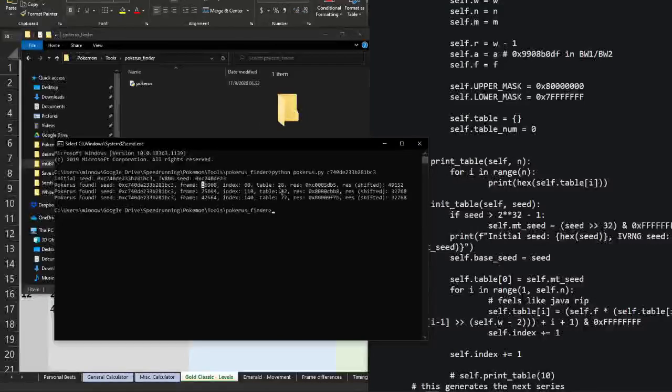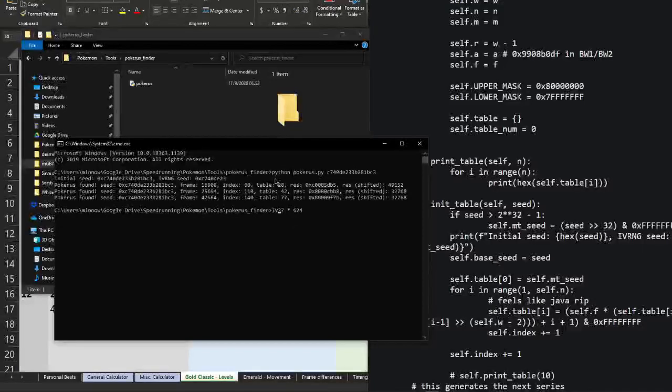Each of those values, like this index here, would mean the 60th element in that list of values, and the table here would mean that it is the 28th iteration of the values. Another way of putting this is that table 27 would mean table 28. This would be how you calculate the frame.